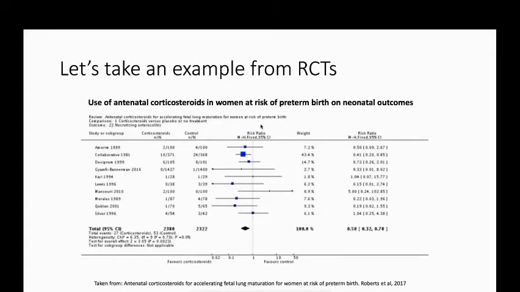That's quite interesting. Individual studies, because they were smaller, might have included fewer women in their study population. However, once we combined all these together, we increased the power, and we find that there was a significant effect. That is really the benefit of meta-analysis: it provides more precise results because we're including more. In the case of randomized controlled trials, we're including more women or more participants within our analysis.